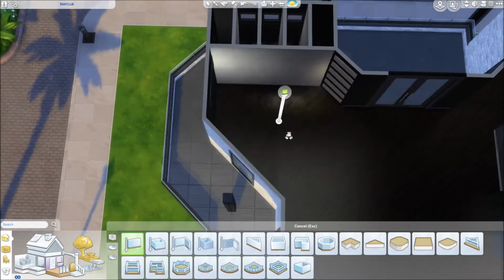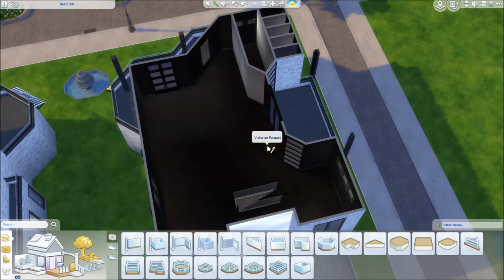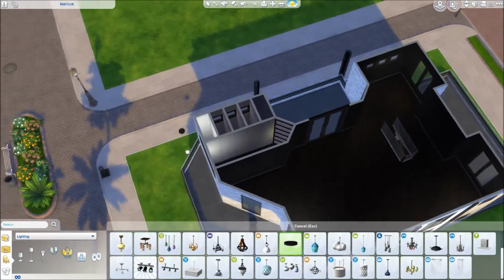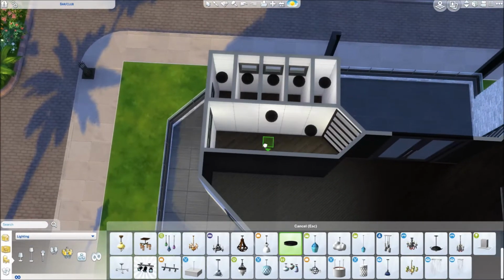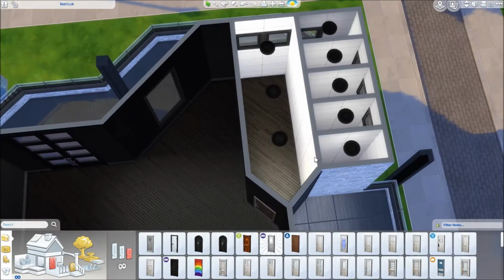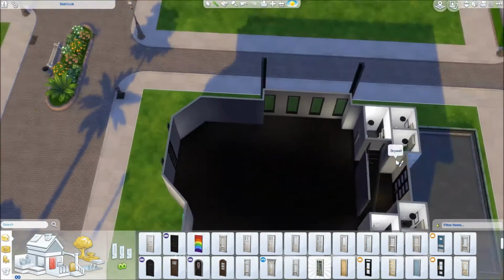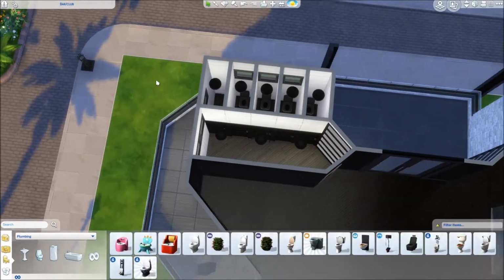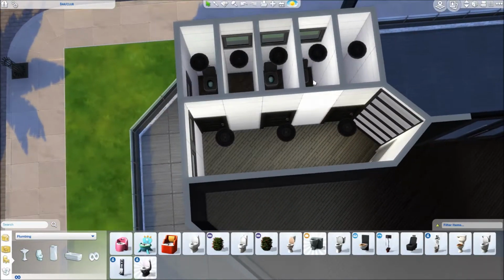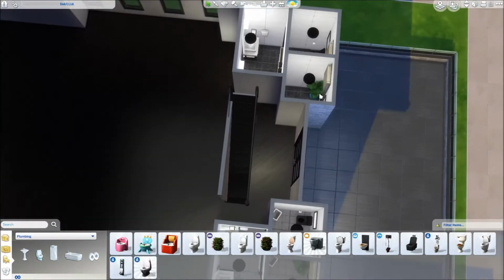And here we are upstairs, and I'm trying to figure out what to do with the bathroom. As you can see, I started with five of them, but they were too small, and two of them didn't even have a window, so I got rid of two of them and had three in the end. Even though one is smaller, like half the size of the other two, I think it's okay. I mean, you don't really need that many bathrooms. It was just enough for me.